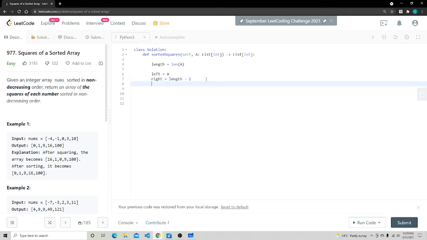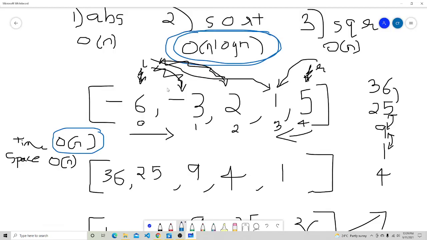Now, after this is done, I will initialize a list again, which is empty, which is going to hold my results. Then I'm going to start a loop, which is going to compare the values of left and the right pointers. And I'm going to proceed the left pointer this way and the right pointer this way.